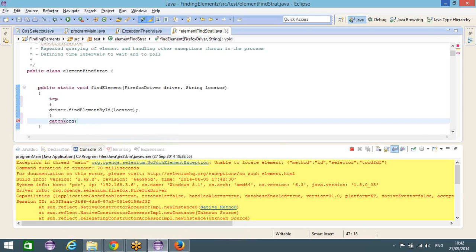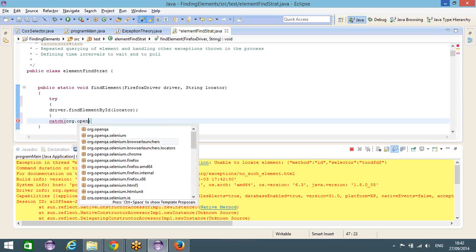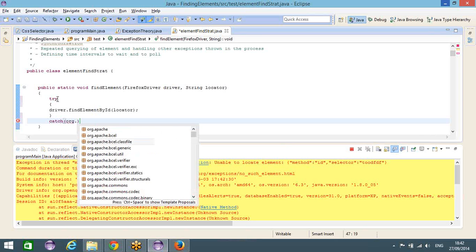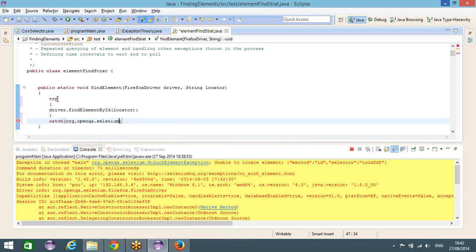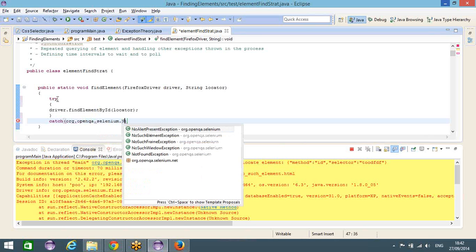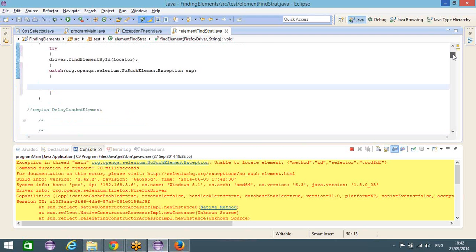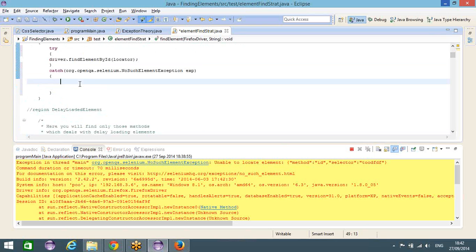I will say I want to catch org.openqa.selenium.NoSuchElementException, call it exp, log this exception, and move ahead.